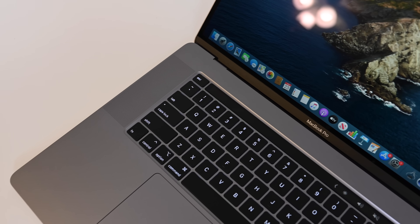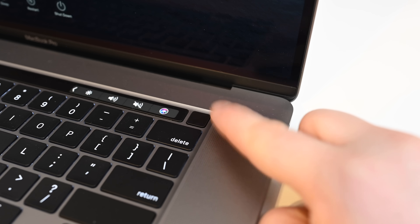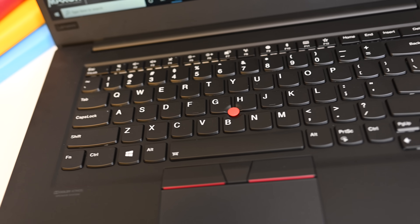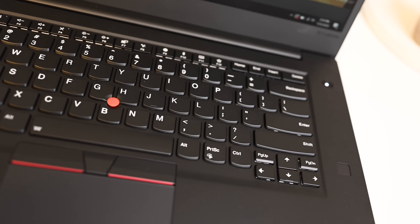Another design difference is the keyboard. Apple's latest generation keyboard on the 16-inch MacBook Pro is more reliable but has very shallow key travel. We spend a lot of time typing on them and we're fine with it, but if you want more movement in your keys, check out Lenovo — it has significantly more key travel. It's also louder, whether that's a good or bad thing depending on whether you want clickety-clack or a quieter keyboard in the classroom or office.